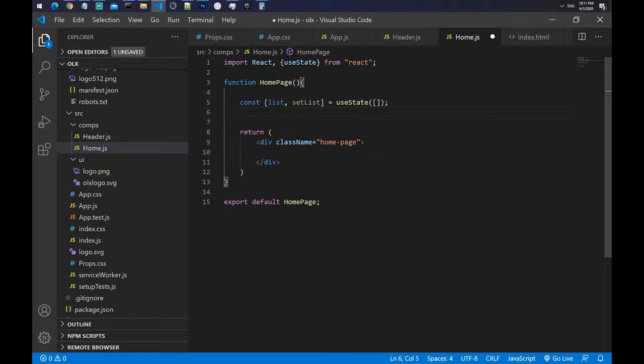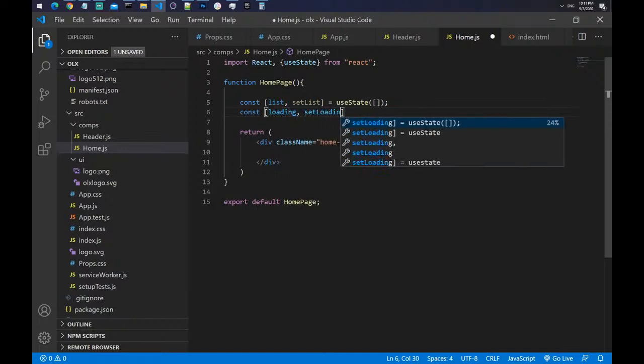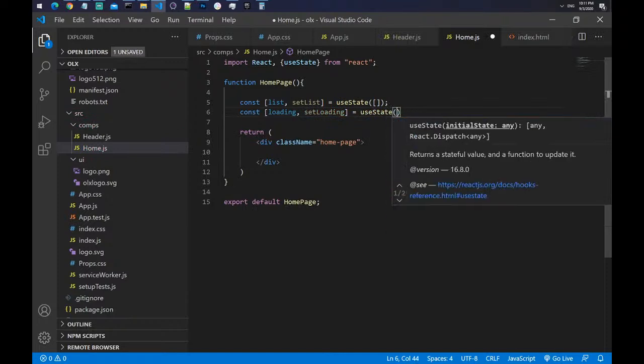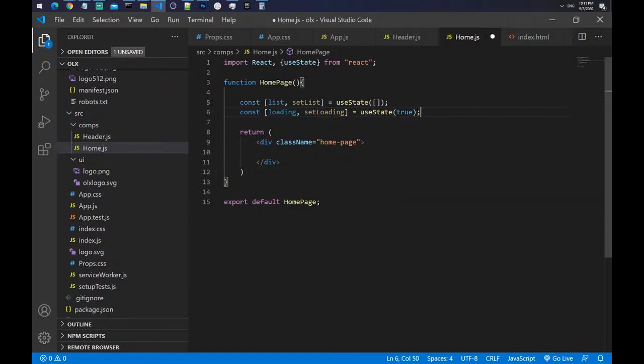We will use const loading, setLoading equals useState true by default, because on the page load we will add the loading placeholders.